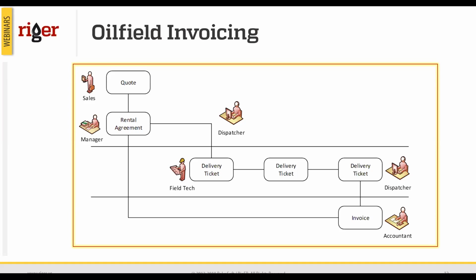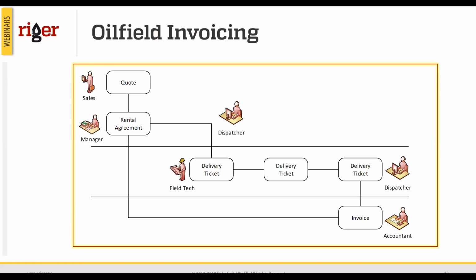can be provided to the accountant, and the accountant will be able to generate an invoice in RigER system by clicking just a few buttons. So the accountant keeps one of the main roles in terms of the invoicing, but it mostly relies on the previous job of all the departments, meaning sales and operations departments.